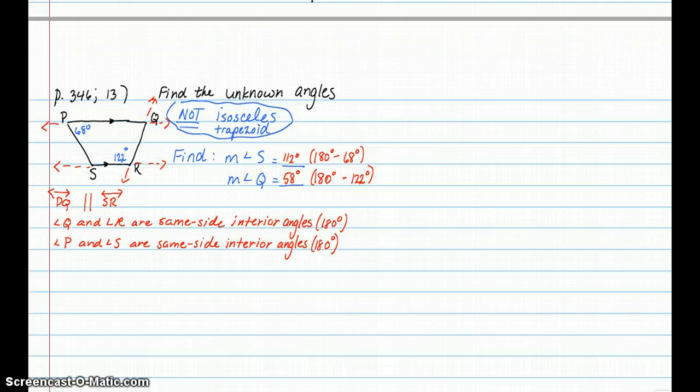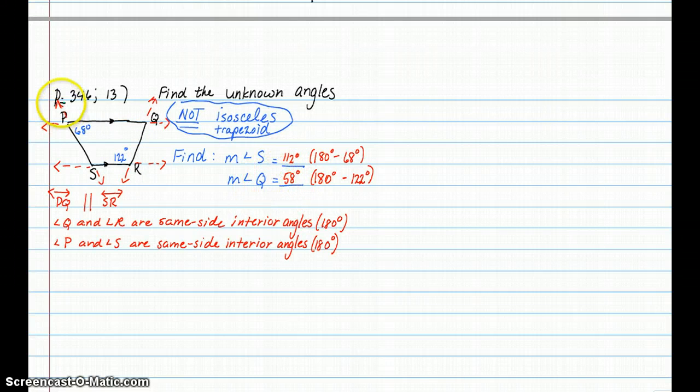Okay, so this is not an isosceles trapezoid, and we first have to ascertain that PQ and SR are parallel, and they are. Lines PQ and SR are parallel. I've extended those lines. I'm going to look first at this transversal QR that's cutting the two parallel lines. We know the angle 122 degrees, so angle Q is going to be supplementary to that. So 180 minus 122 is angle Q's measure, which is 58 degrees.